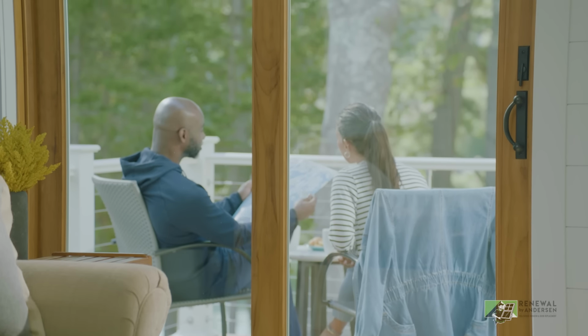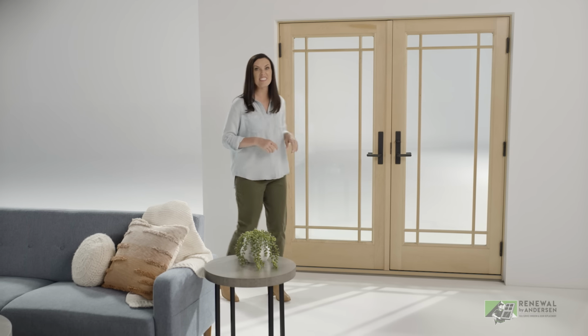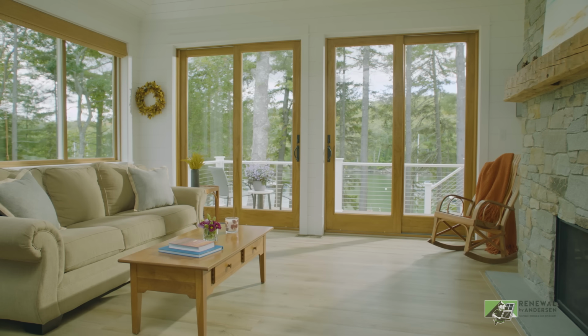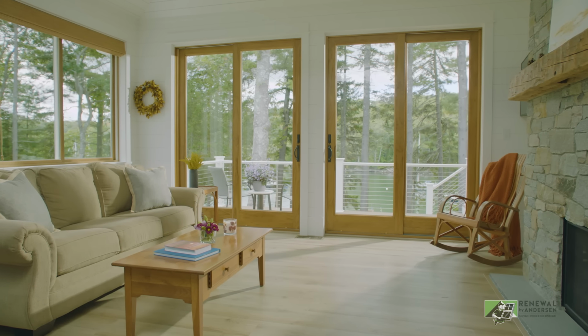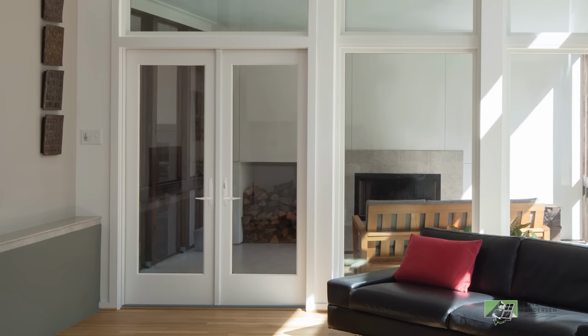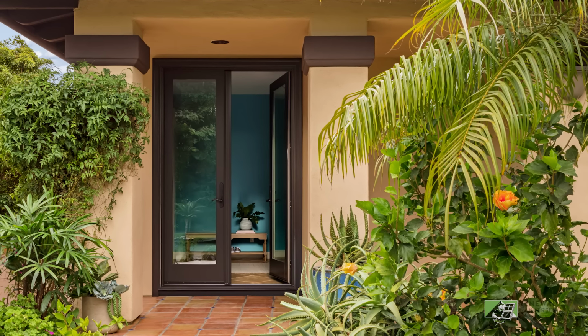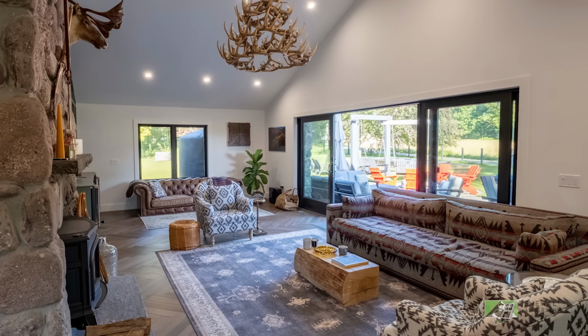One of the things I love about the Frenchwood patio door is its versatility. No matter what your needs are, there's a configuration that can work for you. Love natural light but don't have a ton of space? You don't have to do a double panel option like this. You could choose a single panel instead. If you want to save interior floor space, try the gliding option or the hinged outswing. And for capturing those beautiful breezes, try a 2-panel double opening, or go big with a 4-panel glider.